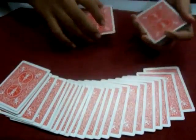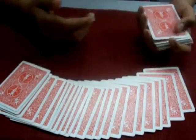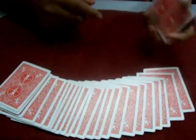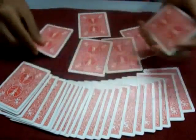So this is 12, so you will place one more card over here, that is number 13. In my case, the card was already number 13, okay? So I don't need to count any cards, but it is 12, so I will use one card. This is 9, okay? So I peek the card, it is 9, I place it over here, and I will count 10, 11, 12 and 13, okay?